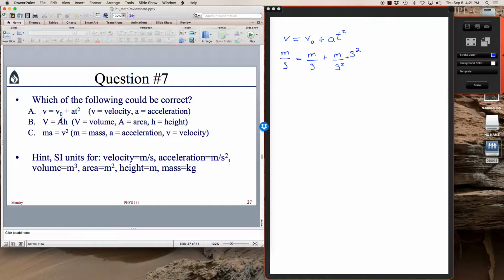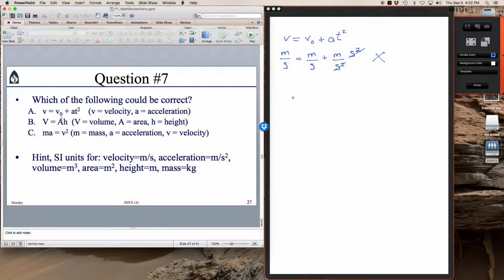And so we see in this last term, we have a second squared over a second squared. Those cancel. So what we're trying to do is add a distance to some velocity. So here we have velocity, here we have velocity, but we're adding a velocity to a distance. That doesn't really make sense. These units don't match. You need not only the same unit on both sides of the equation, but if you're adding multiple things together, each thing needs to have the same units. So this one, that's not going to work.